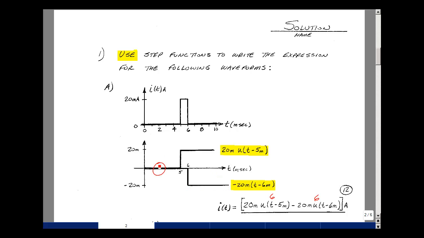And when I add that to the previous result, 0 plus 0 is 0, and then I have here, I have a plus 20 and a minus 20, and it gives me 0. So we have 20 mA times U(t - 5 ms), and then minus 20 mA times U(t - 6 ms), and the units on this answer are amps. This is worth 12 points, and I gave 6 for each of the two pieces, and I took one point off if the units weren't included.